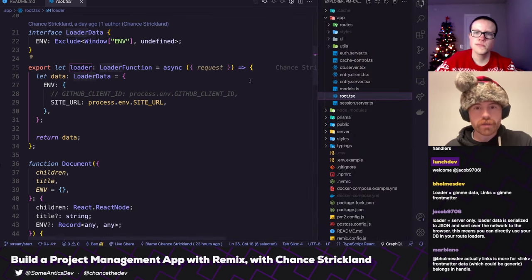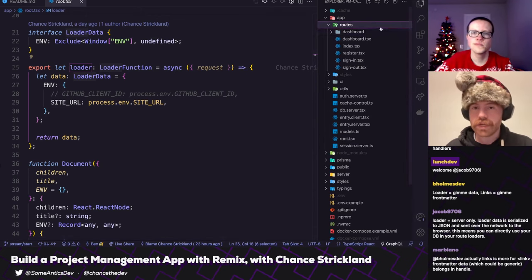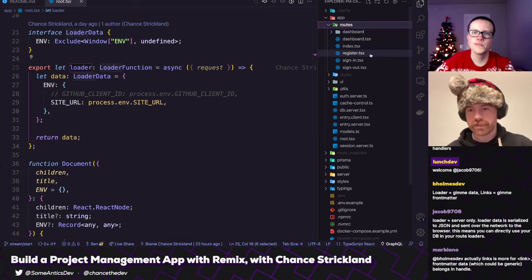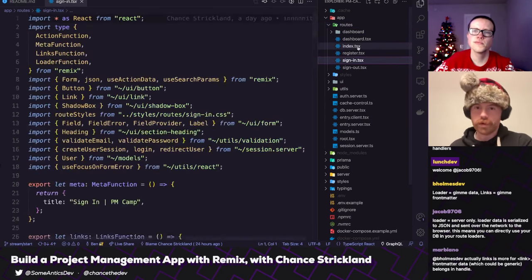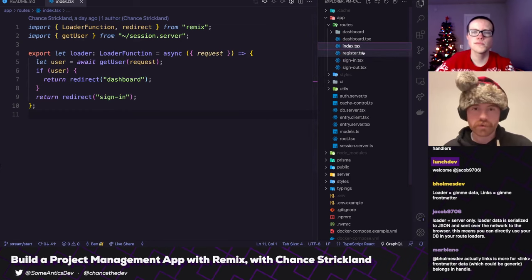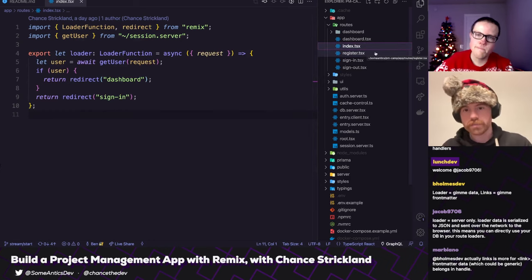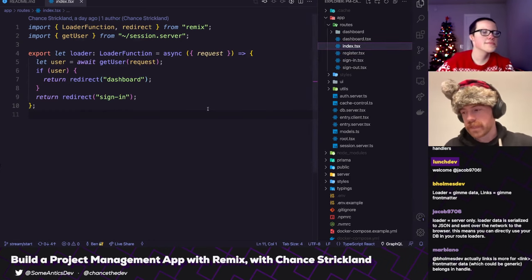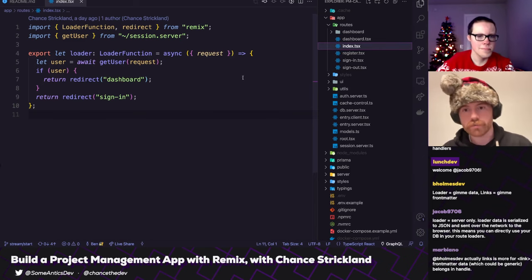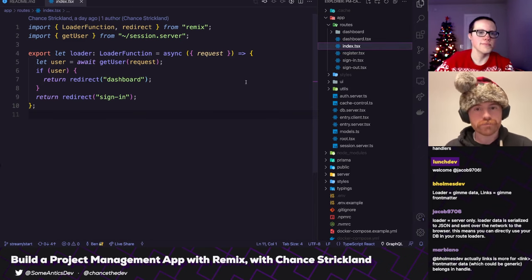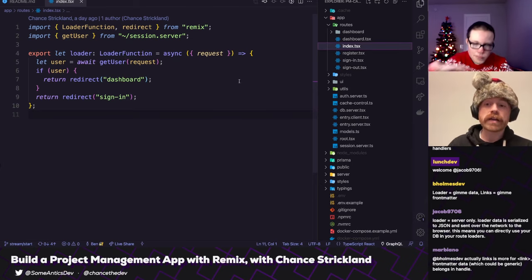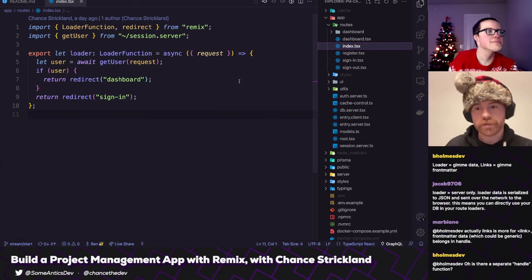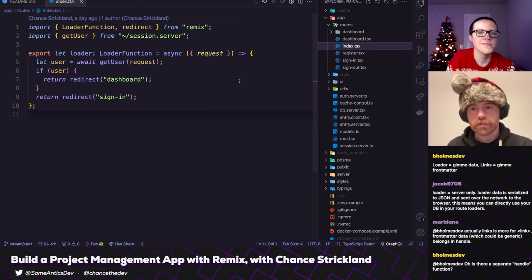So if we look in our routes directory inside of our app directory, this is another convention in Remix. The routes directory, as it suggests, is where all of our route files live. This is how Remix knows what to route to our URL, from our URL. So from those requests, we end up rendering these specific components based on that outlet we saw in the root, right? So our index route, so let me back up. Whatever your default export from a route file is the component that you render when you see that route.